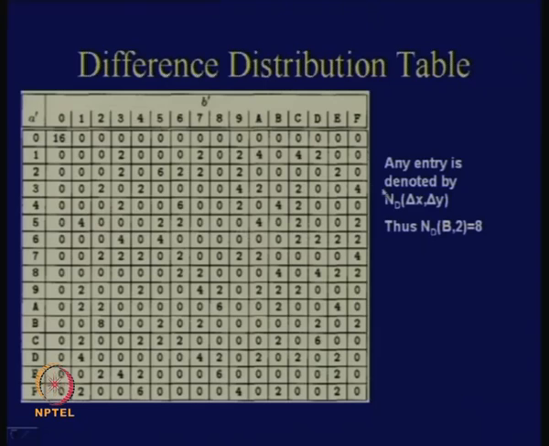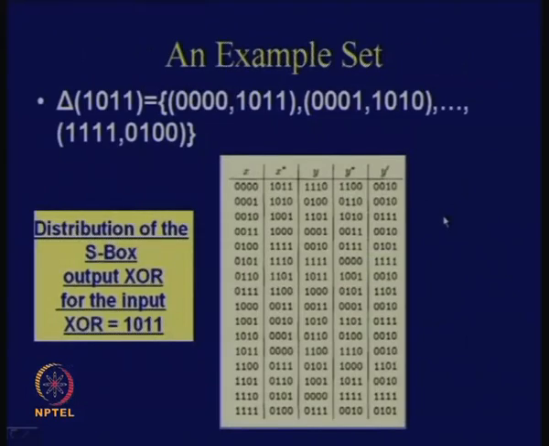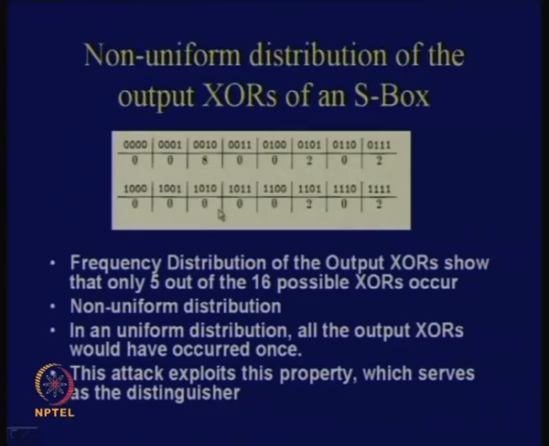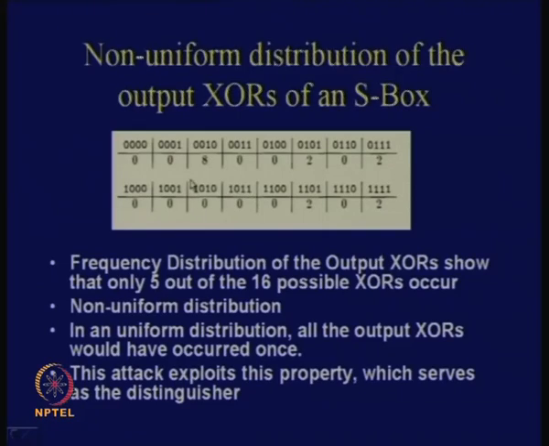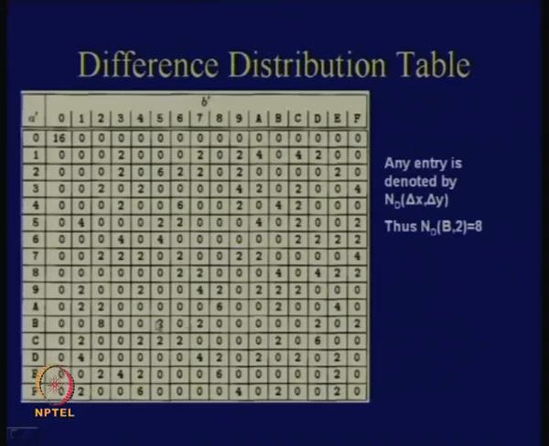For example, we had worked out in the previous case the case of b comma 2, right? The input differential was equal to b, and the output differential is equal to 2. So if I look into this table and observe the entry at b comma 2, you get the value 8. That is what we found out here, so that is being stored here. Similarly for the other values also.